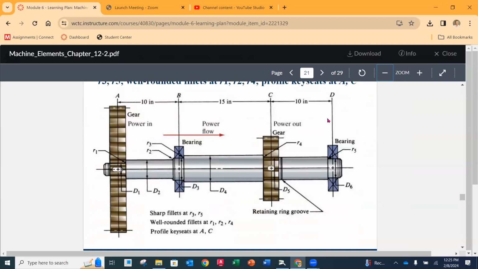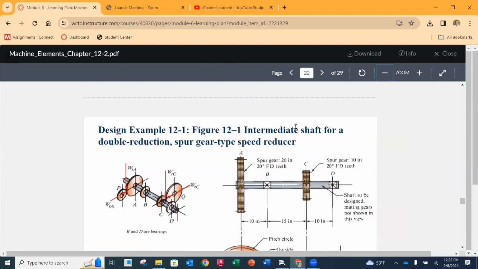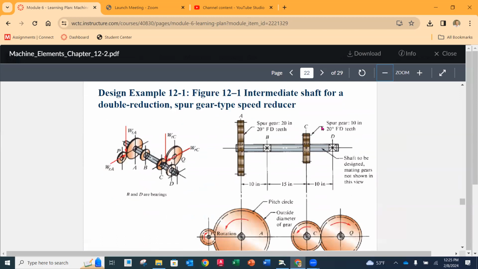So you also notice dimensions here between the centers. These are all the things that have to be in place, or at least you don't have to have them sized, just like this is how we're going to mount that shaft. And these are the dimensions that we're going to use. We need all of this in place. Okay, so if it's not given to you, or you're the designer and you have the control over that, then you need to have those things in place.